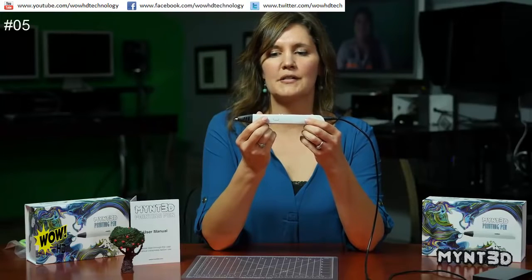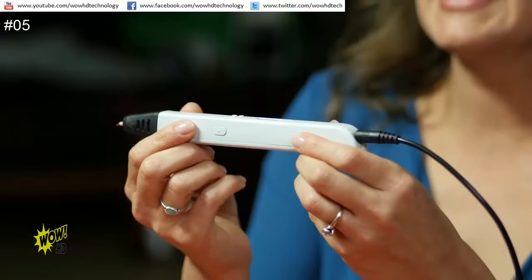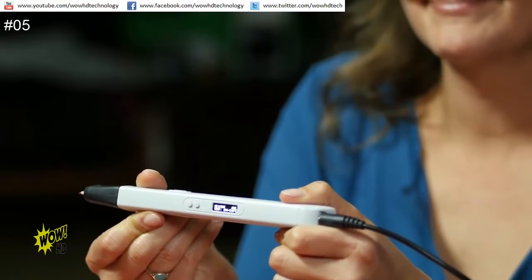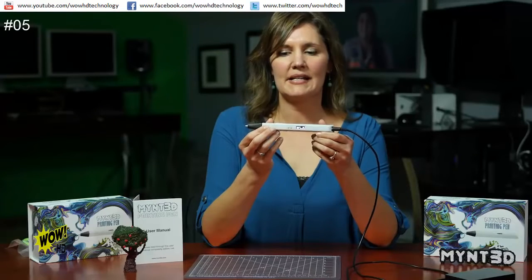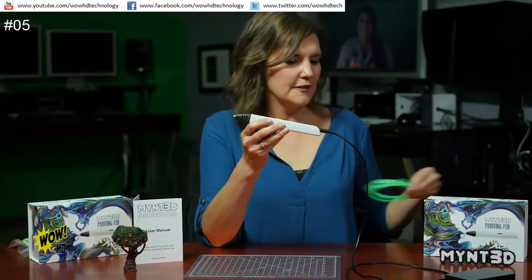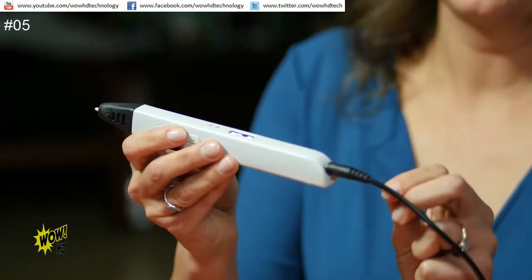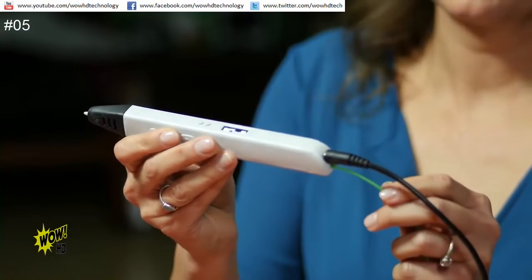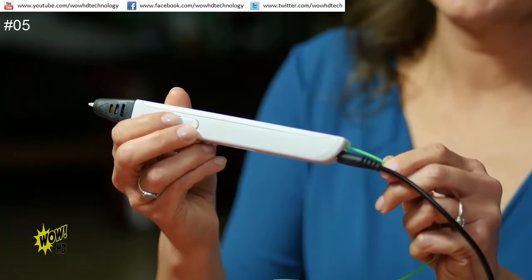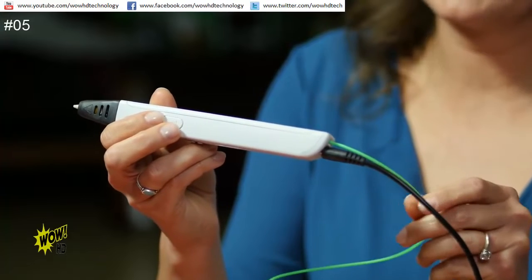All right, now we're going to press the feed button to begin heating. It'll take about a minute to get up to temperature. Now that our pen is heated up, we want to press the feed button here 2 times. We'll turn our pen on, grab our filament, load it down here. And we can use the speed control button, put it in its fastest setting by pushing it down.